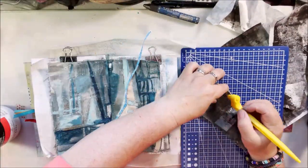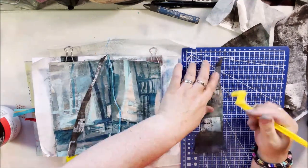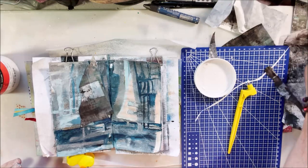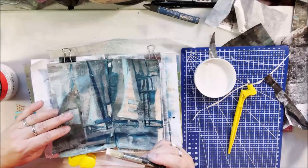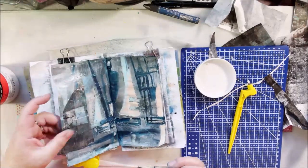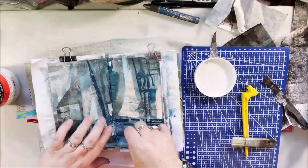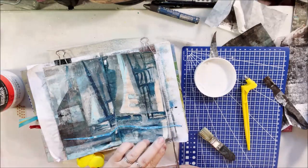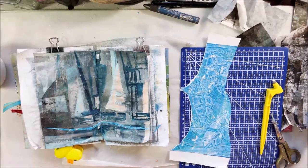I want to do another layer of collage with some pieces of paper. A while ago I got this inexpensive swivel knife with a cutting board. When you watch the video of the swivel knife it looks super easy and like it cuts perfectly — that's not really true, at least not with this cheap one, but it does work. The little silver bit on the end spins, and you can move your hand and wrist back and forth to make wavy lines, whereas with an exacto knife it's so fixed that cutting a wavy line isn't as easy. With this swivel knife it's really easy to go loosey-goosey.